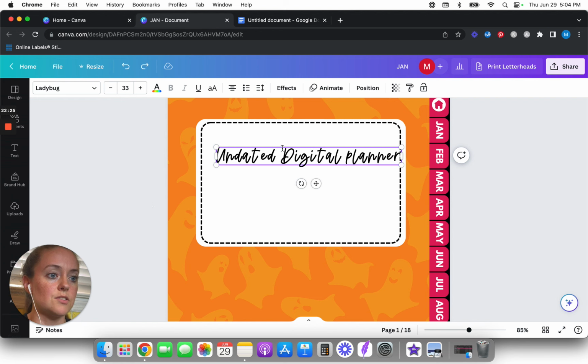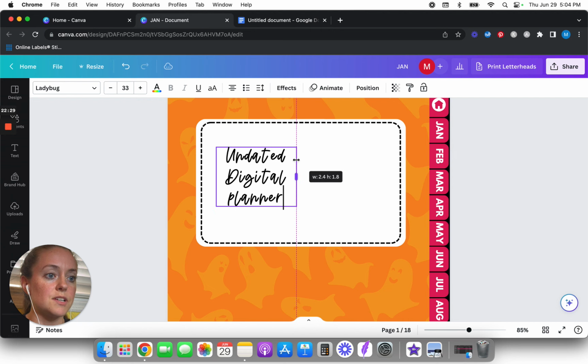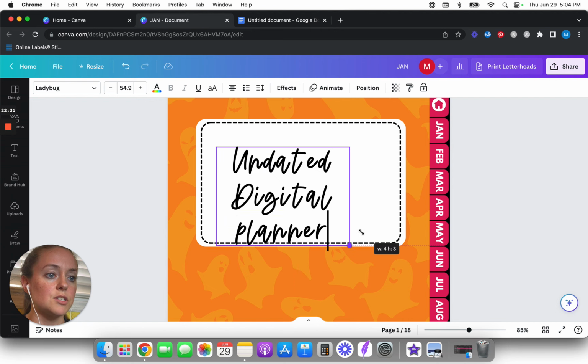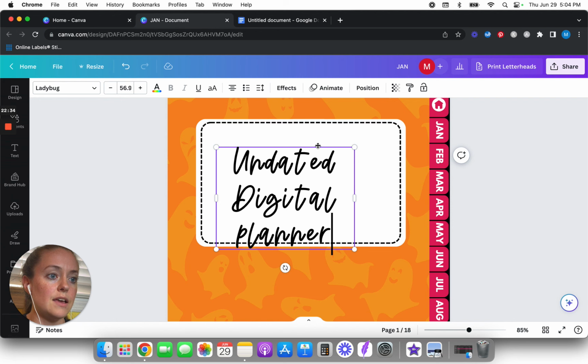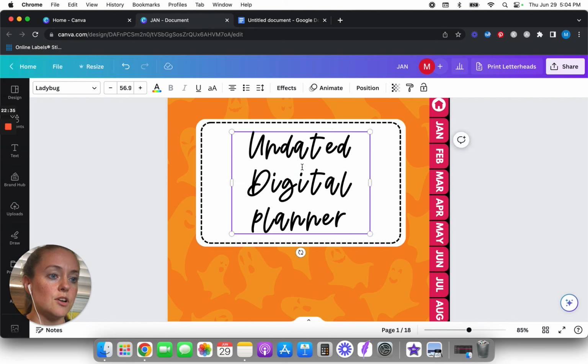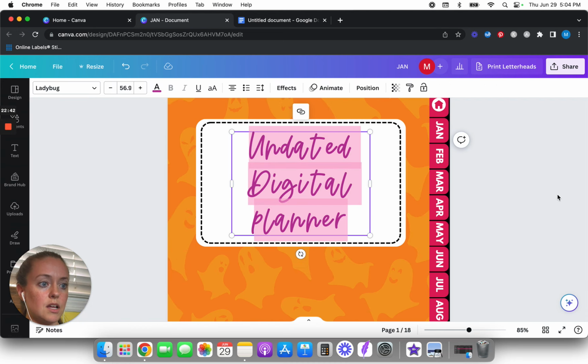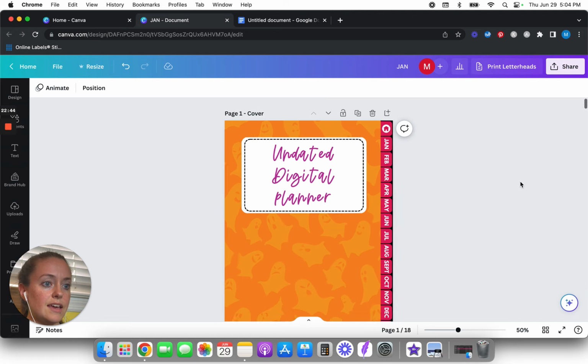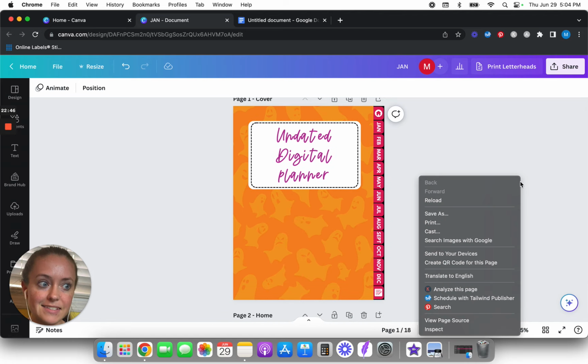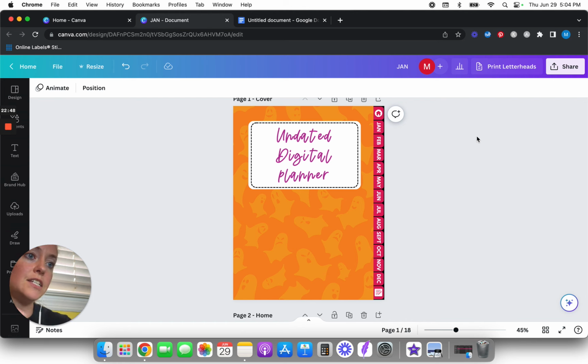Actually, I don't like the way that looks. So yeah, you can just play around with it, but this is what it's going to look like for this planner, and I'm just going to make it bigger, and you can change the font to whatever. So I can change it to this bright purple and make it real Halloweenish. And yeah, so that is the cover page for the Undated Digital Planner.